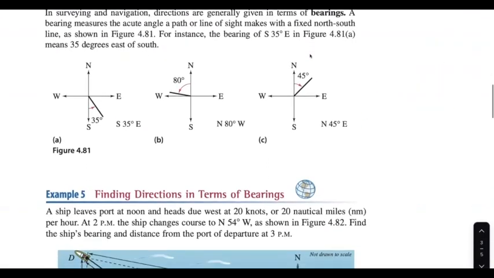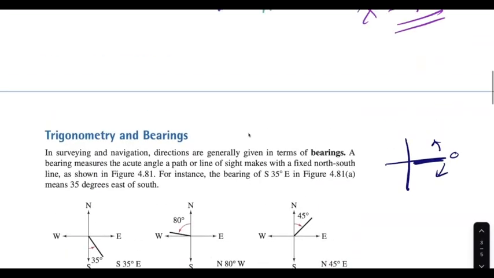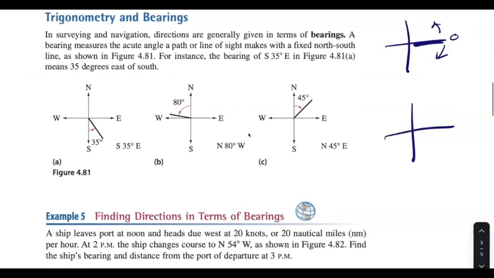Okay, let's talk about bearing. The thing about bearing, unlike our angle measurement where we started at 0 here and then went up or down, is that bearing starts either north or south, depending on what they tell you. You start north or south. By default, it's north, but they could tell you south really easily, like here. So it says south, so we start at the south end, and then we go 35 east. You go from south, you go 35.